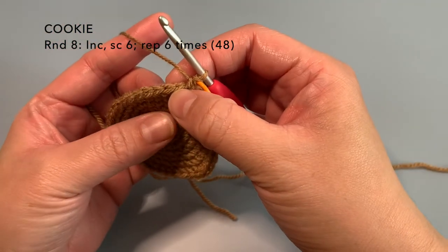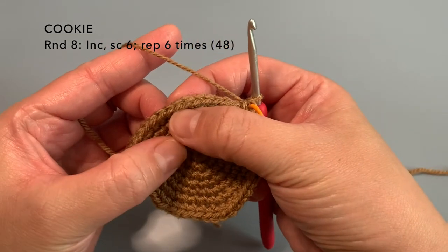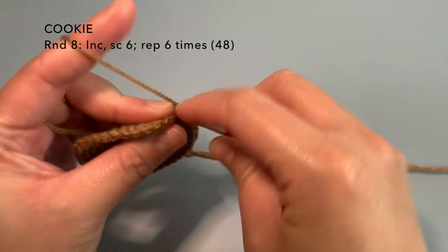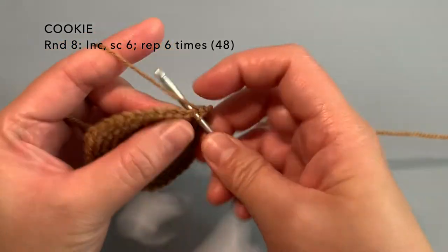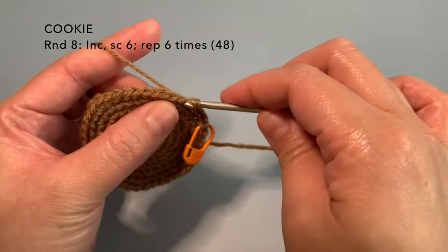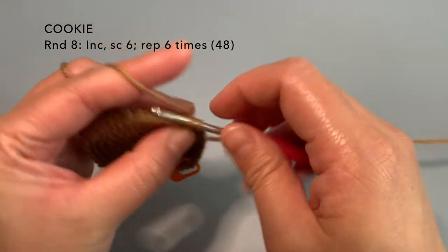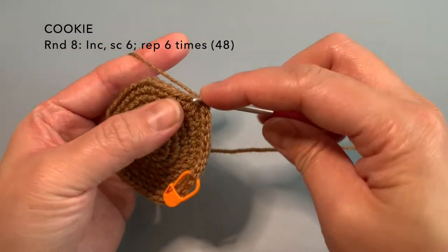For round 8, work a single crochet increase in the next stitch, followed by a single crochet in the next 6 stitches. Repeat that sequence 6 times for a total of 48 stitches at the end of the round. So continue working that pattern and we'll meet in the next round.